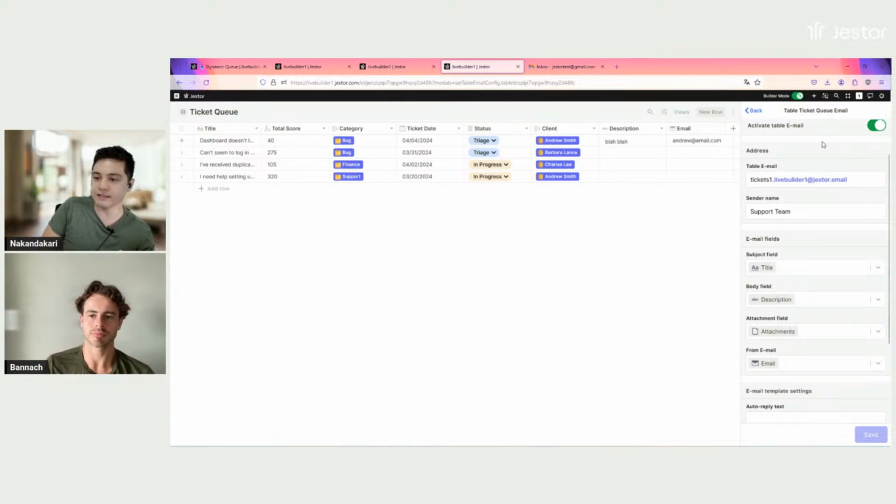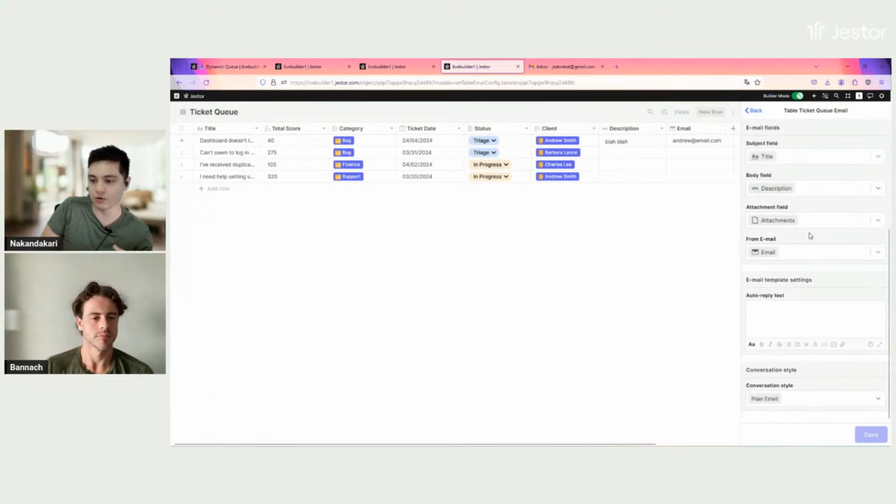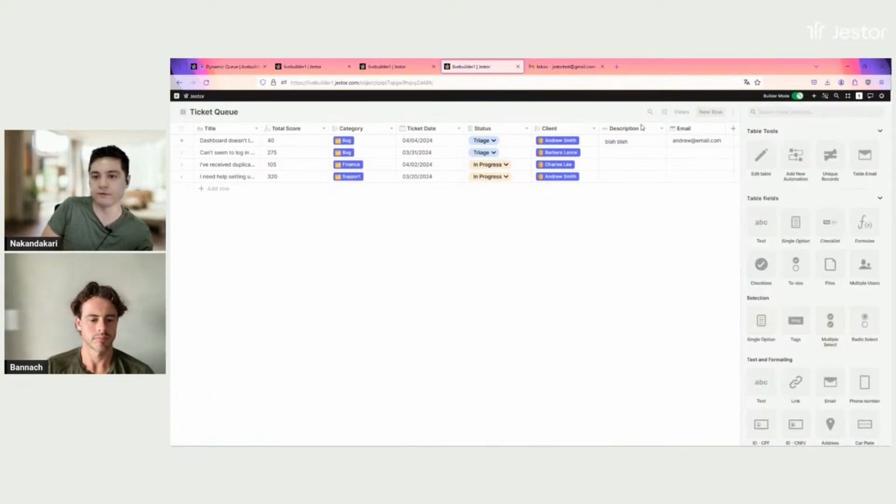So if a client sends an email to this email address, it's going to automatically create a record inside here. And this is just like the pairing of fields, right? So the subject of the email is going to go to the title field, the body of the email to description, and so on. So this is why we have these fields here, and mostly because they're useful fields generically, right? It's not specific for this template.